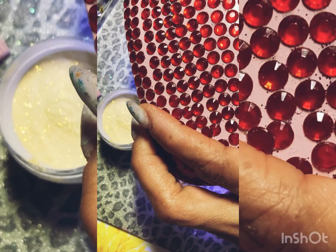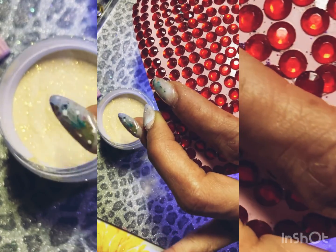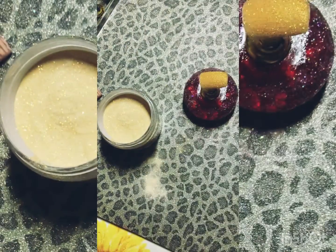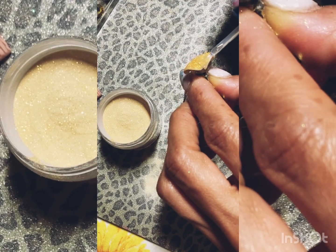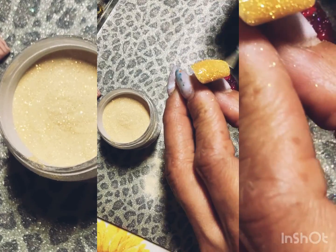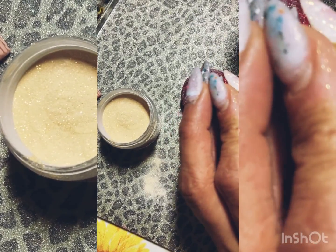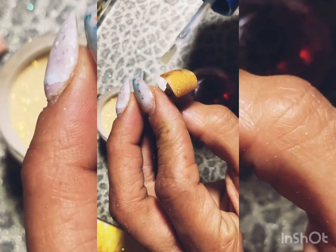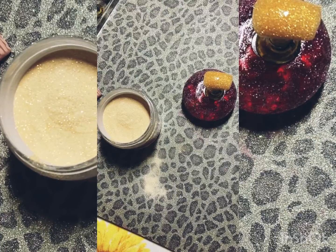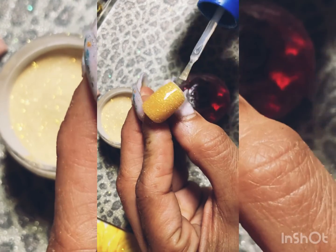I'm gonna go back in with another base coat and another application of the Glam and Glitz in Treasure Hunt. So let's do that again. And you want to make sure you get that sidewall, get those free edges. Okay, and I'm just kind of building the base a little bit now. This base is almost done.